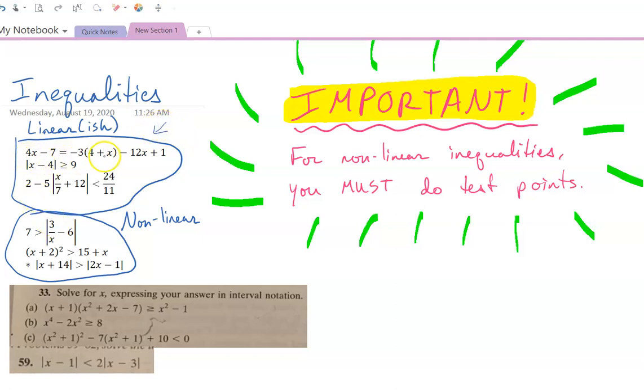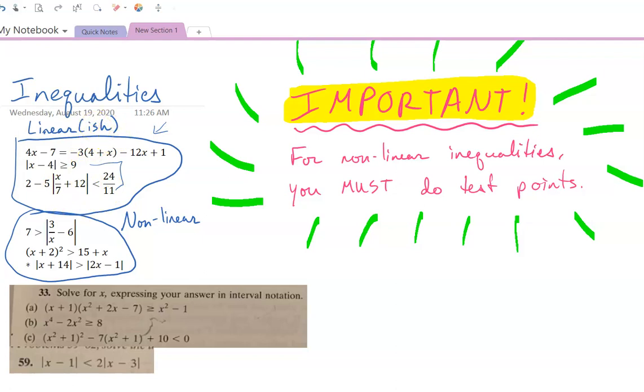Okay, well, this first one for sure is linear. Linear meaning degree 1, so we don't have any x squared or x to the -5th or square root of x or anything. So this first one is linear. These next two I'm kind of calling linear-ish. If we were to graph those, like if we move everything to one side and call it y equals, we're going to have a v, because we know that an absolute value shape makes a v. So they're not strictly linear, but we can think of them as piecewise functions where each piece is linear, okay? So I'm going to group those together in the linear group.